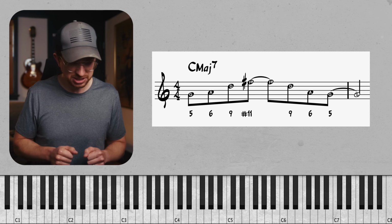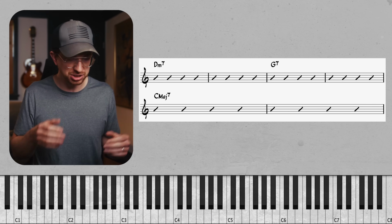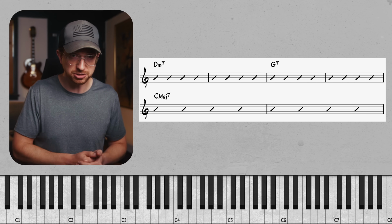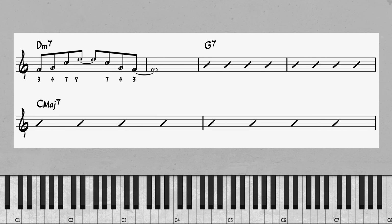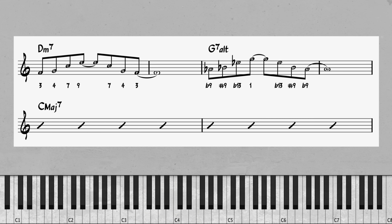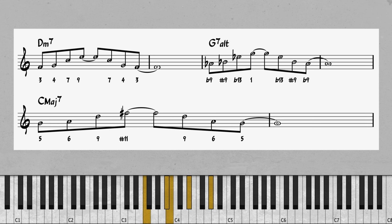Now let's combine a whole bunch of these. We're gonna do a basic 2-5-1 progression, D minor 7, G7, C major 7, and I'm gonna use these licks on all 3 of those chords. So for the D minor, we're gonna play this variation. That's starting on the 3, so 3, 4, 7, 9, back down. And on the 5 chord, G7, we're gonna do the version that starts on the flat 9, A flat. And then when we go to the 1 chord, C major 7, we're gonna take this shape and just move it down a half step, starting on G, the 5.